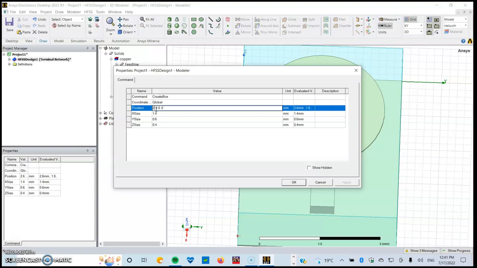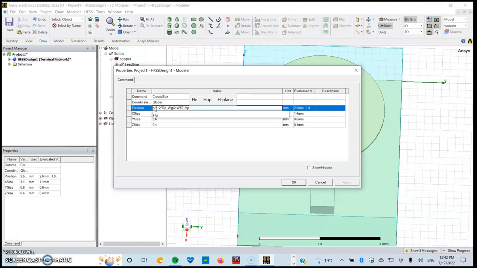So in the x-axis, it should start at a divided by 2 plus 2 Rp. Now on the y-axis we are going to choose Wg divided by 2 minus Wf. Wf represents the width of the feed line divided by 2 also.